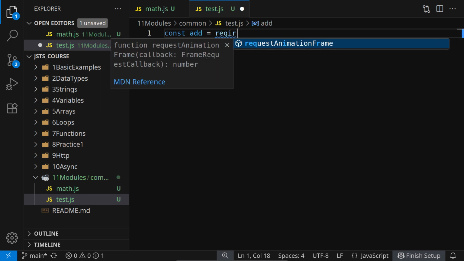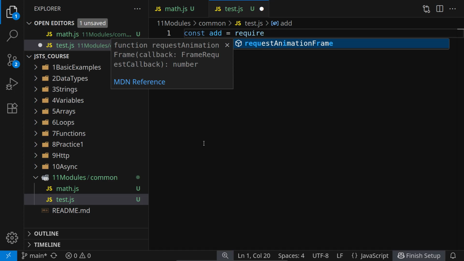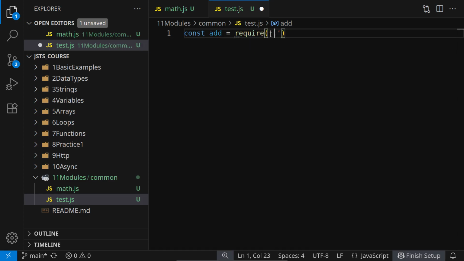And very important, this is a built-in function, but only inside Node.js. So this CommonJS modules is like an old implementation of reusing code and modules, and it is only available inside Node.js.